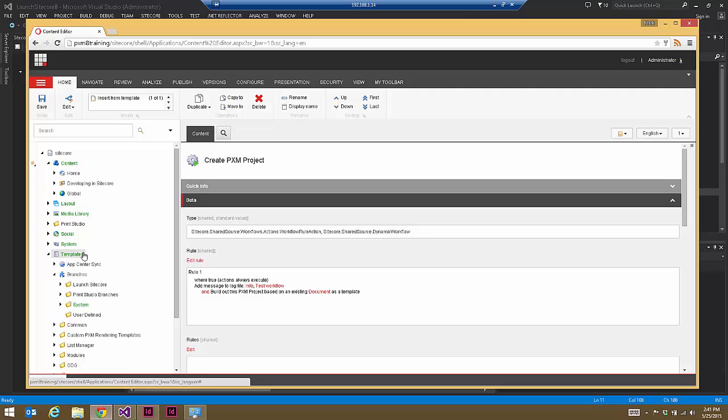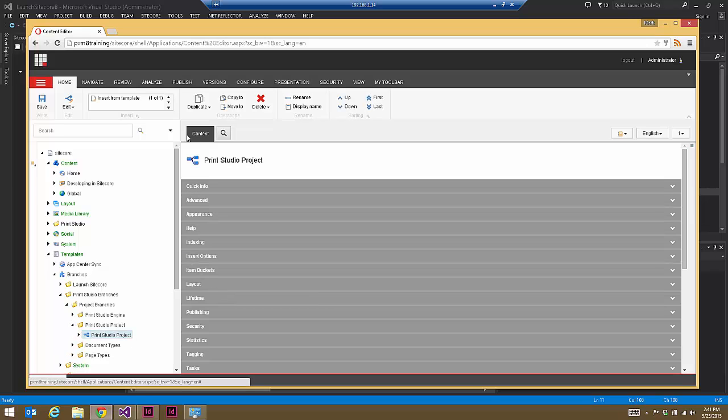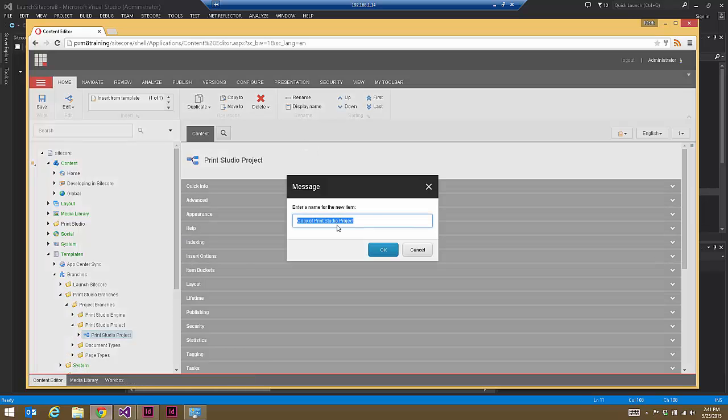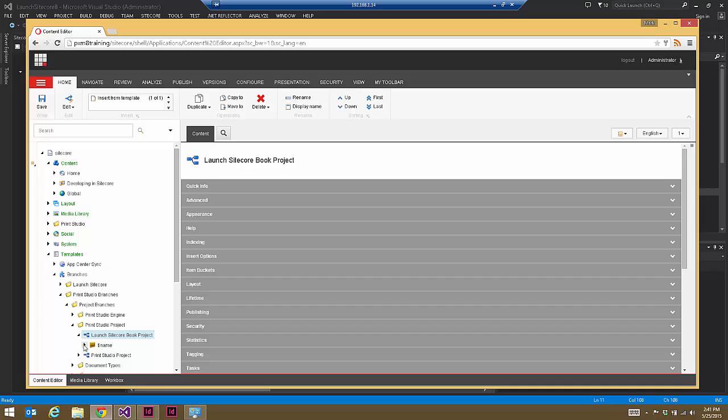So if I go to my templates and branches and Print Studio templates, I have Print Studio project. I'm going to make a duplicate of this and call this Launch Sitecore book project. And everything will be exactly the same.